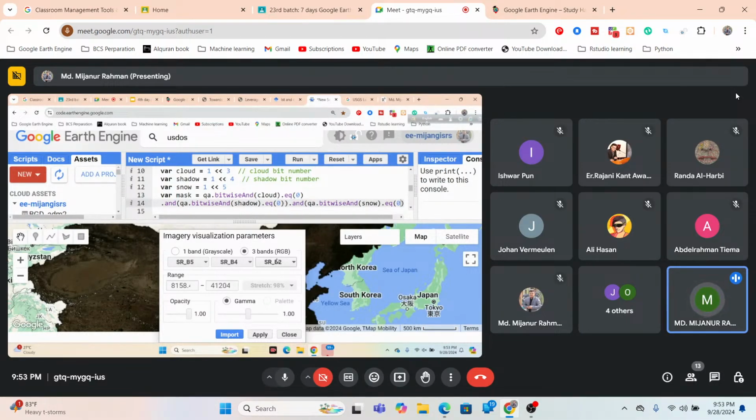Suppose this type of process is not necessary all the time for all regions. When you filter your image collection, it depends on your study area. Suppose I do this type of work for other study areas such as Kuwait or Bangladesh or the Dhaka city boundary, then I don't need to do this, because in my Dhaka city region I can easily find less than 1% cloud image. In Kuwait I can easily find less than 1% cloud image. So that's why, when you filter your image collection and remove the cloud, it also depends on your study area.